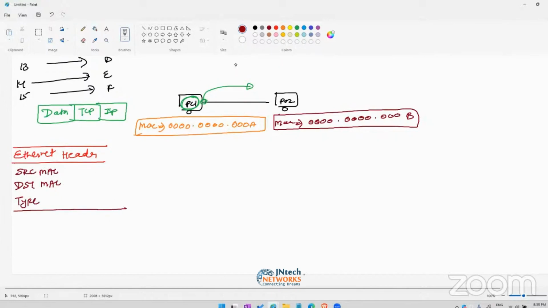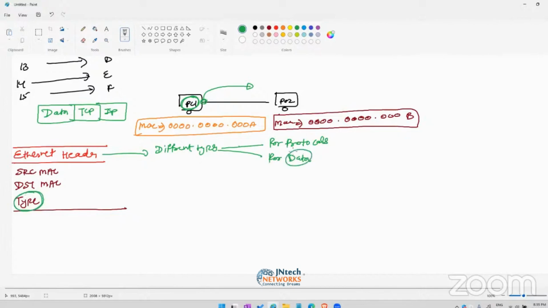Okay. Now, this Ethernet header has different types, different for protocols, different for data. So the type field depends on your Ethernet header.